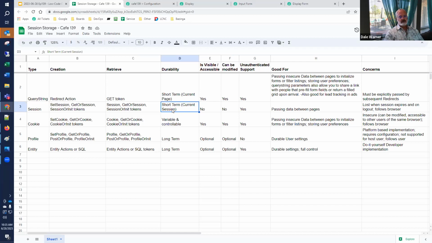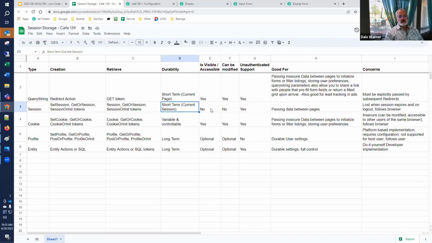That session variable is gone. The reset of session has happened. So while from their perspective they're right where they were, from the perspective of the website, session has been emptied, and so the order or the password or whatever it is that you're counting on has gone to blank. And so that can be a little bit annoying. But in many, many cases, session and the durability of session is very useful.